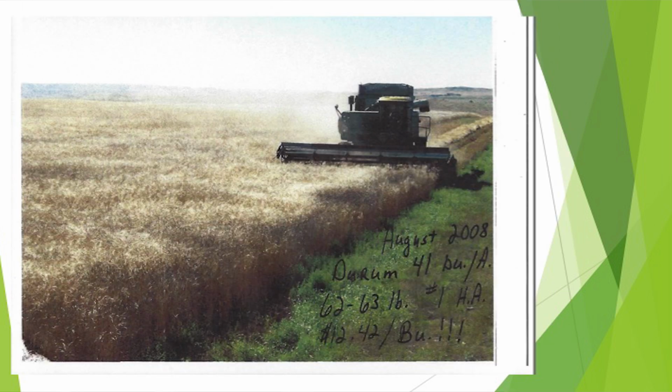This is when I knew I had arrived. The reason I have a couple of these pictures, my kids are all in 4-H and they all took photography, so I got a few pictures now and then. But 2008, I don't know if many of you remember, but in our area, a whole lot of people never even took their combines out that year. There wasn't a crop. For me, this is the first time I went by 41 bushels. We had gone in the 20s, upper 20s, lower 30s, upper 30s, and then this year I went to 41. And you can tell that was the first year that I ever went over $500 an acre gross, and I thought I had died and gone to heaven.